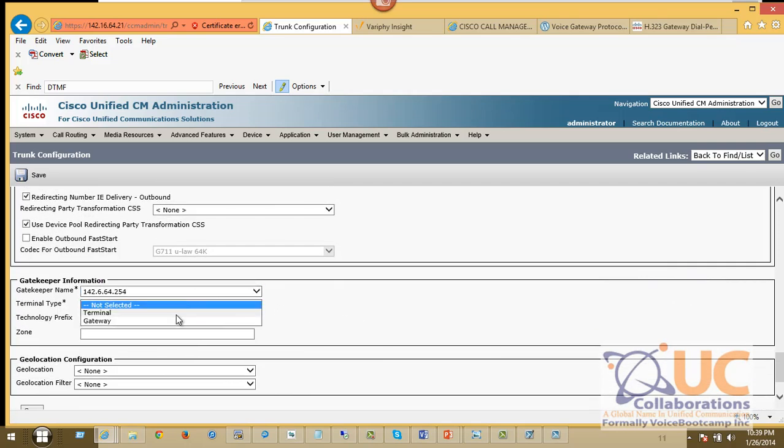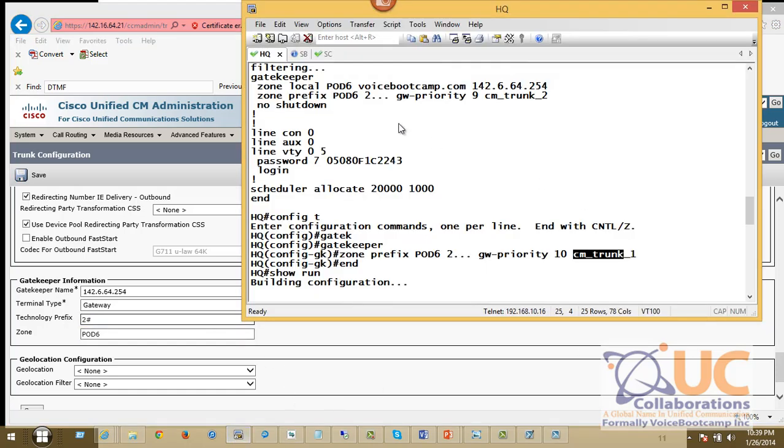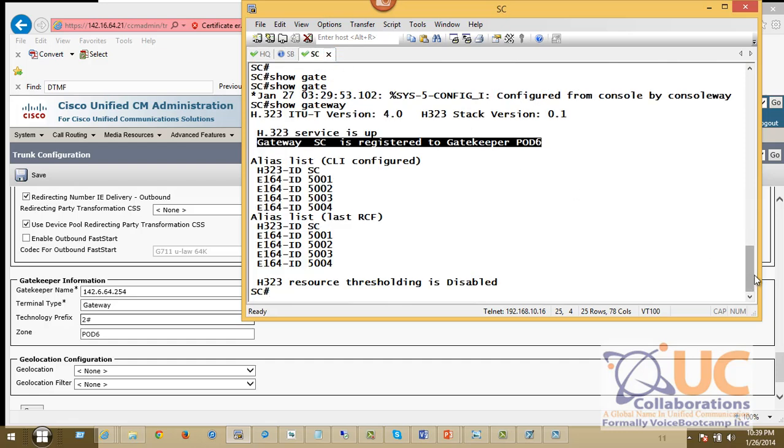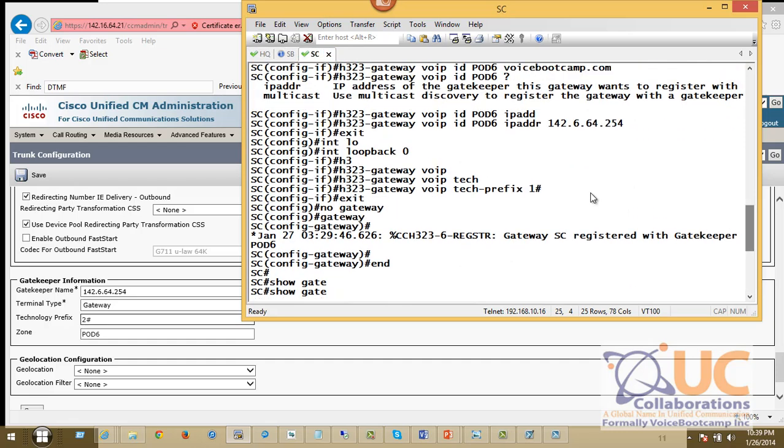Gatekeeper, gateway, 2 hash, and pod 6. So the gatekeeper call manager is going to register with 2 hash, 2 pound, while site C will register with 1 hash or 1 pound, right there.